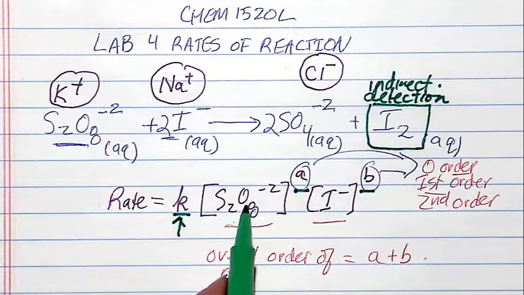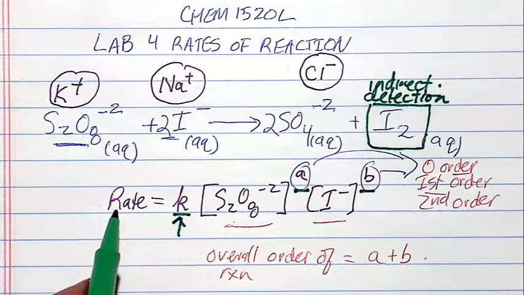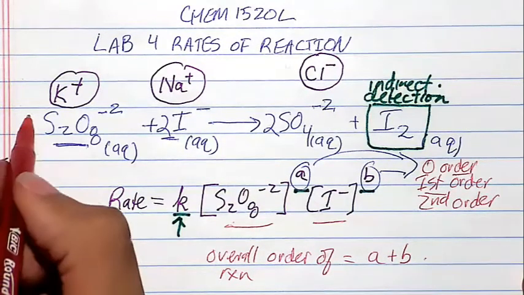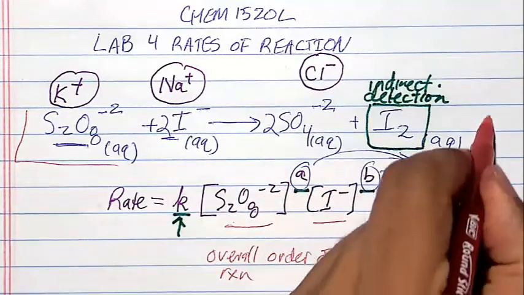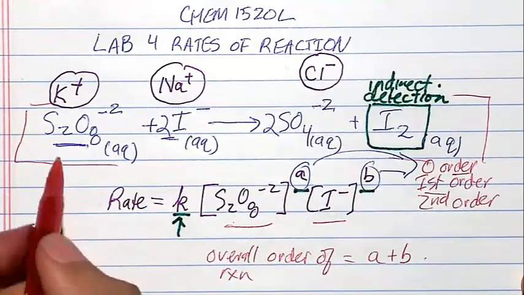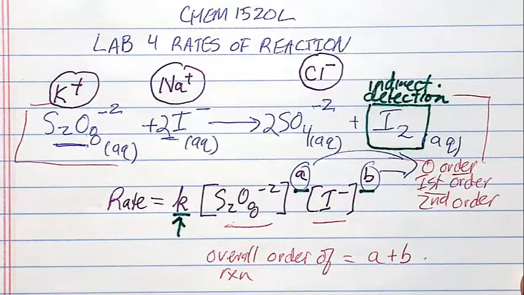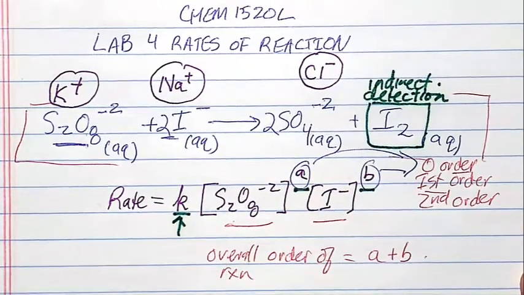Be very cognizant of your units. Okay, this is concentration, this is concentration. Your rate is usually some concentration over time, so the k, when you solve for that, is going to have the appropriate units. So the units of the proportionality constant k are definitely going to vary. So important point number 1 is to realize this is the reaction you're working with. Persulfate ion reacting with iodide, giving you sulfate and iodine.